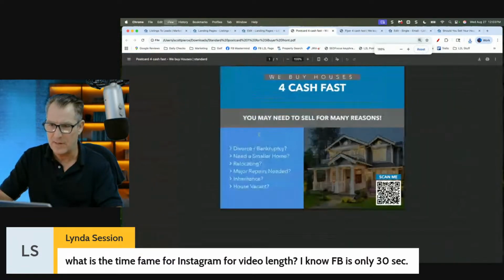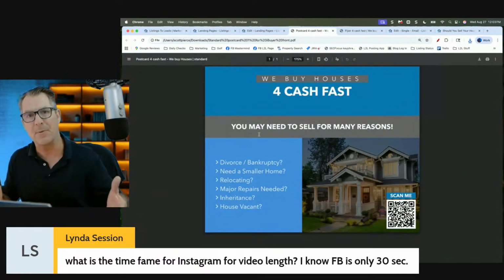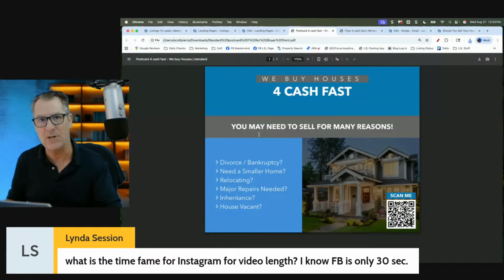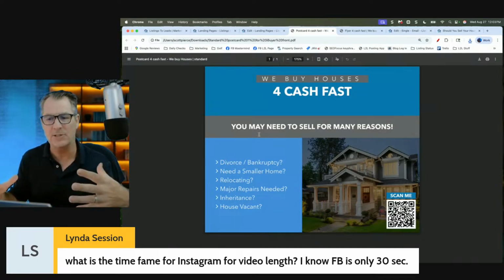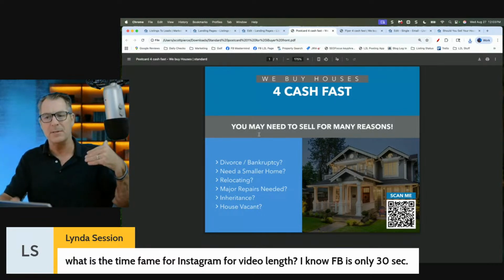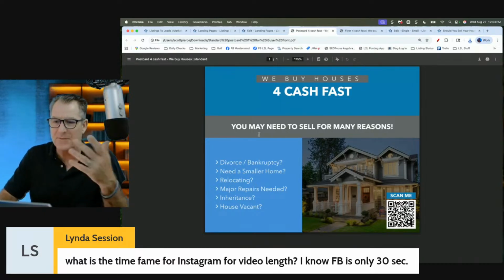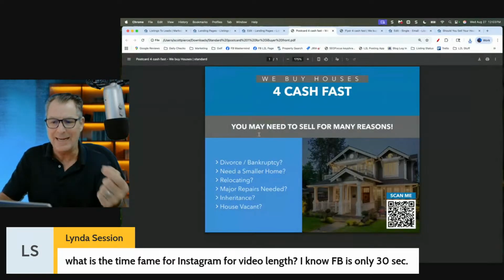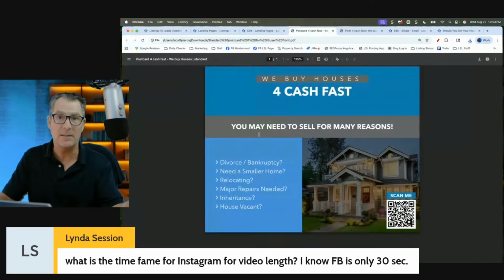Because they're different. One is an offer for the guide where I'm going to educate and learn a little bit more about the cash offer type of programs. And then here, I'm literally going to submit my address to get a cash offer. So they're different value propositions, different calls to action. The PDF guide will hit people that are more upstream. This one will hit people that are more downstream, a little bit quicker to act usually. And the beautiful thing is most of these people are not going to take a cash offer. 90% probably of these people are going to list their home for sale when they're ready to sell.